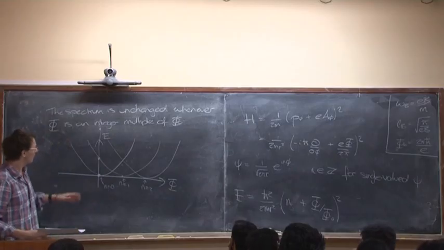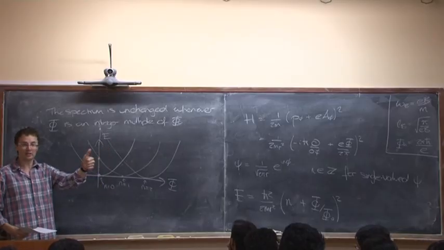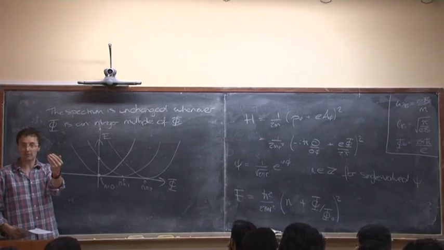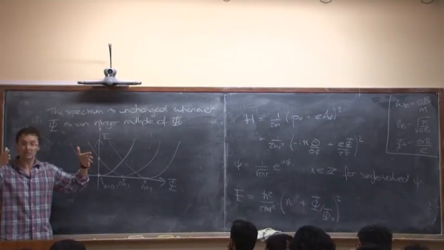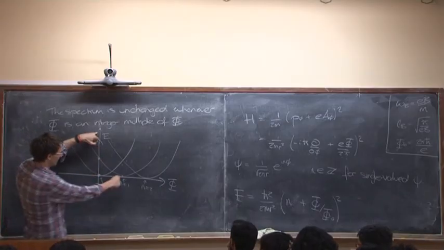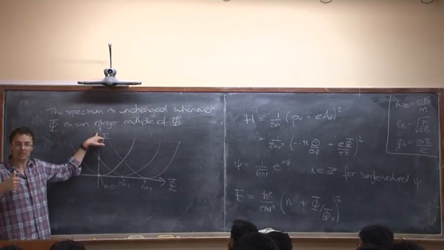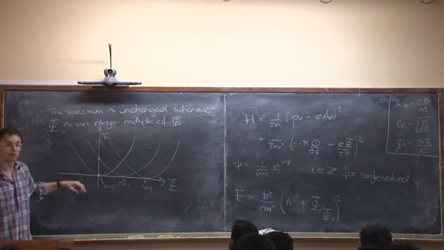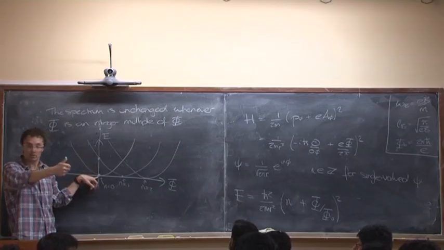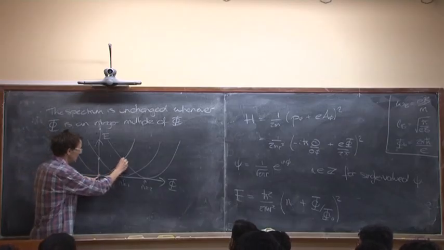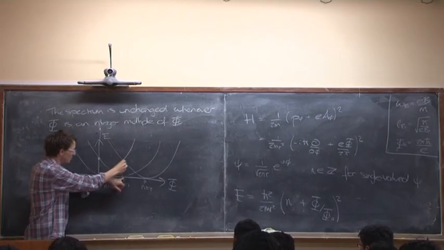So the nice thing is the following. Suppose we start with phi equals 0, and then we very slowly increase phi until it becomes this unit of flux. So by the time phi increases from 0 to phi 0, the spectrum is completely the same as the spectrum here. But if you look at any individual state, that state has shifted. So suppose we put ourselves in the ground state when phi is equal to 0, and then we slowly increase phi from 0 to phi 0. The ground state changes to here by the adiabatic theorem, and by the time you got to phi 0, you're no longer in the ground state.